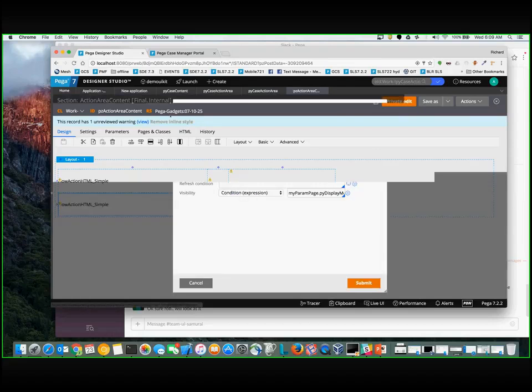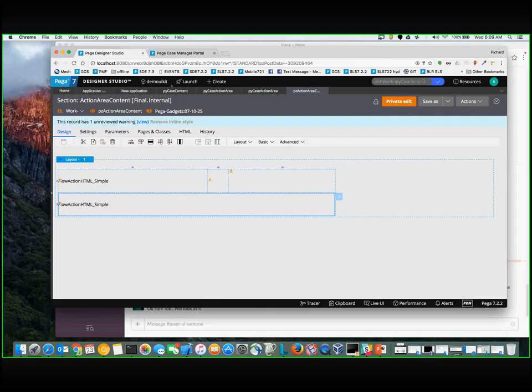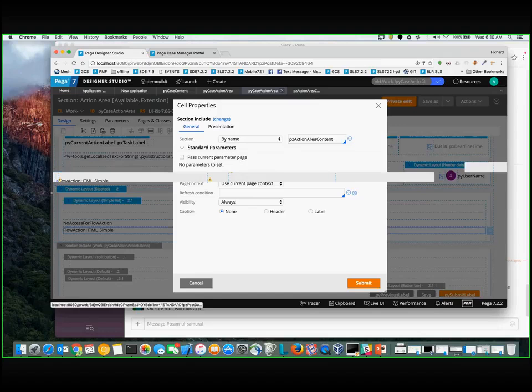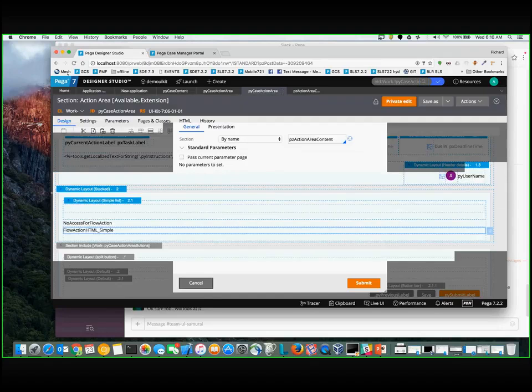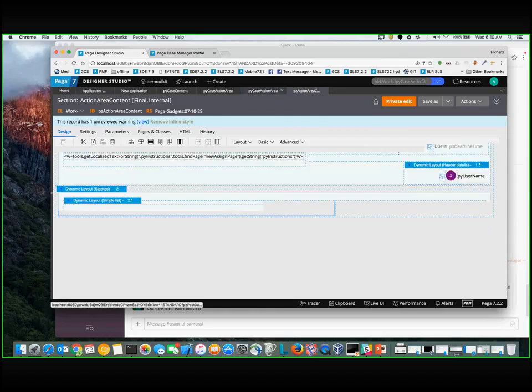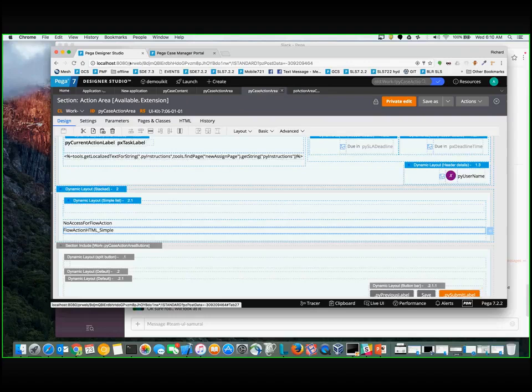Right. So if you are using the old one, this is the PY case action area from UIKit 6. You see that this one will include this PZ action area content. If you still have something like this in your application, you are going to get into trouble when you start to upgrade, when you start to use Flex layouts. And actually, I've seen a lot of bugs coming in over the past couple of months, where teams, because Flex is now the default in 7.2.1, when you drop a new layout by default, it's Flex enabled. What is going to happen is that you're going to build your app, and then suddenly on IE11, you're going to realize that some things are not looking right.